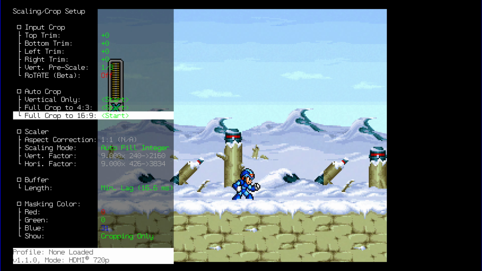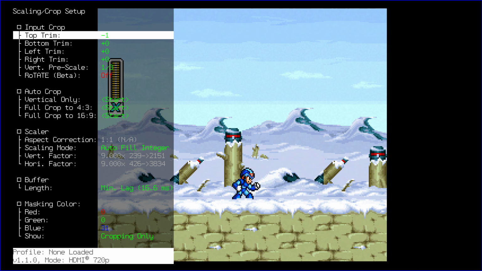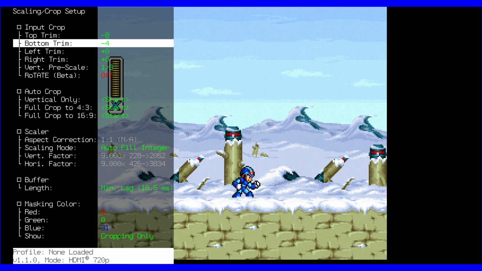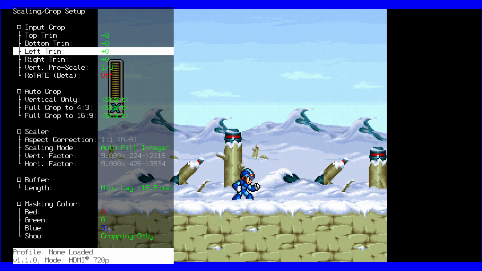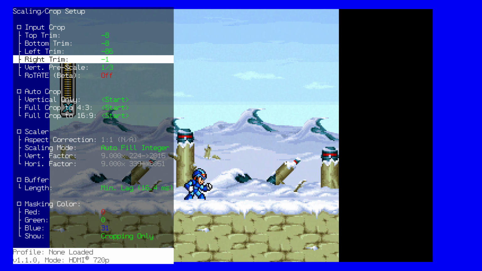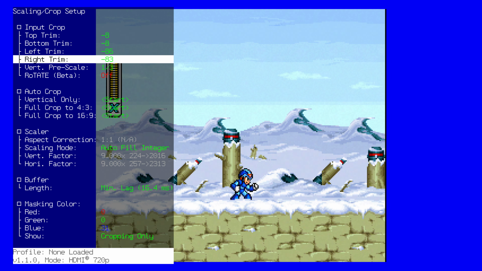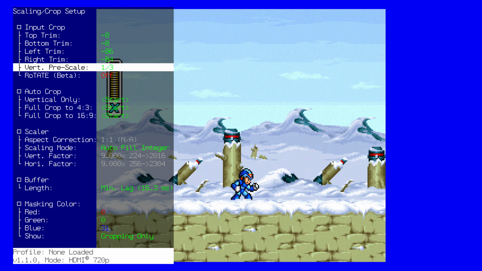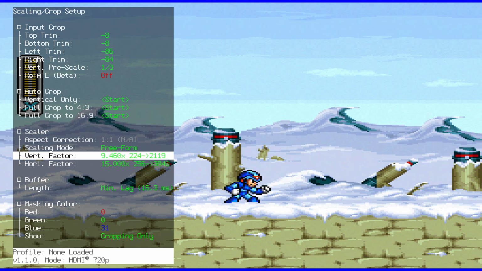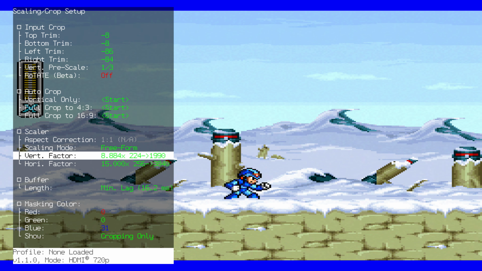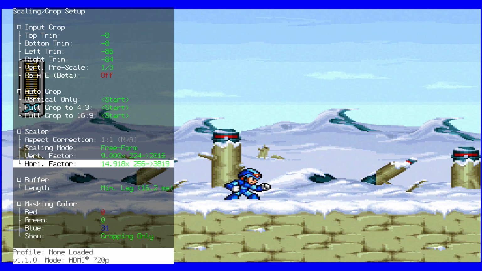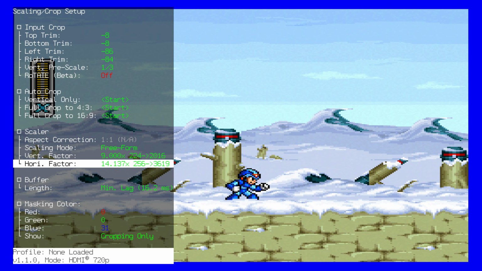And then when we do the trim, we're going to see that we get the perfect 256 by 224, and then we can make any adjustments that we want afterwards to get, as an example, a picture that closely resembles what this would look like on a CRT.